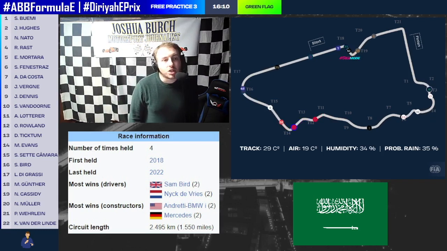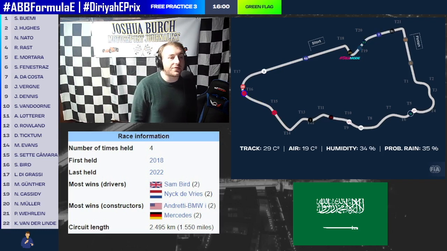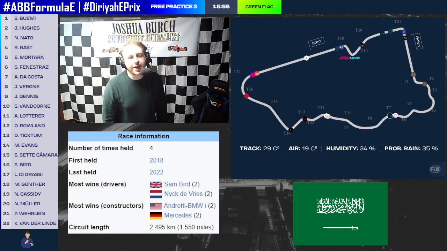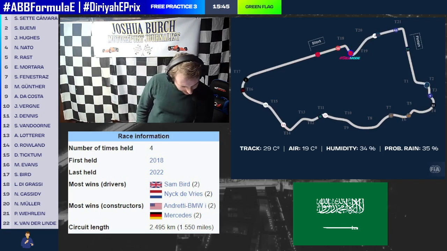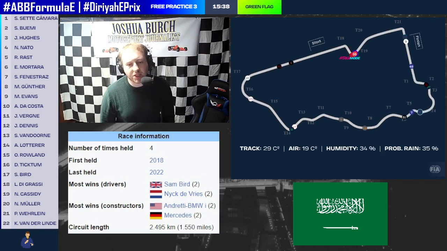Norman Nato jumps up into 3rd place then on the board. But Buemi, Hughes, Nato, Rast, Mortara, Frijns, Da Costa, Vergne, Dennis, Van Dorn, the top 10. Van Dorn yet to score any points in this year's championship. In 2 races, he's been outside the top 10, as we know. And Vergne did score points yesterday as well. He's now on 6 points, level with Antonio Felix da Costa in the Drivers' Championship.